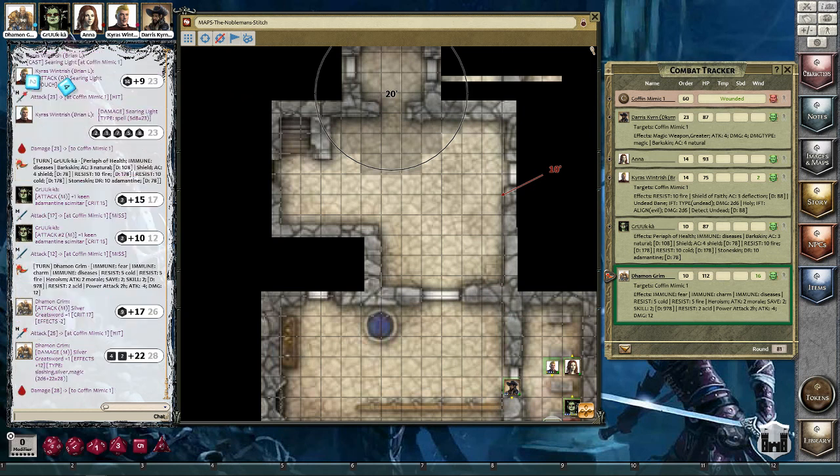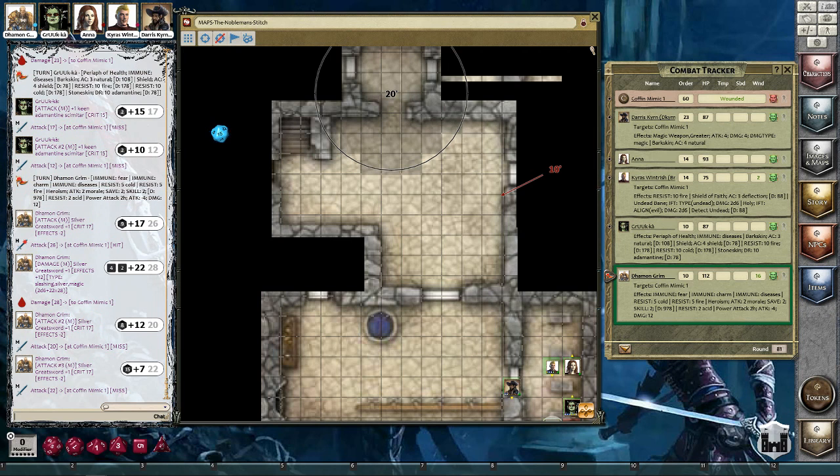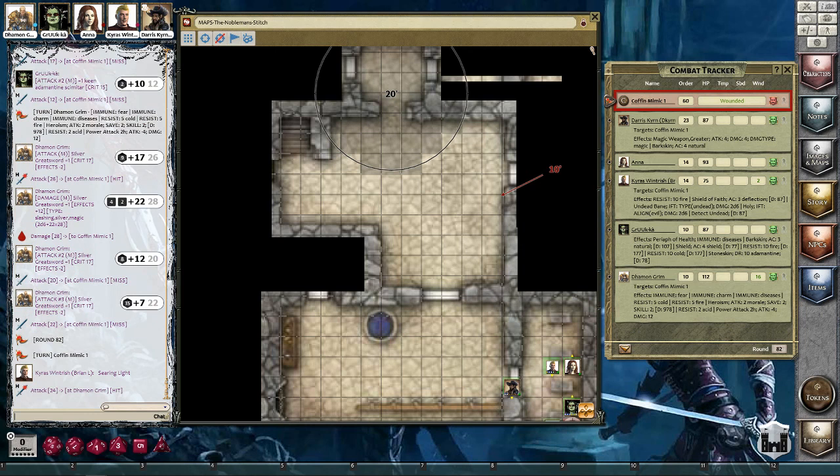Did you take the L-shape flanking feat? No. No, nor did I. And that's my turn. So it's AC somewhere between 28 and 22. Metagamer. Sorry, that's more for myself. Sorry. Okay.